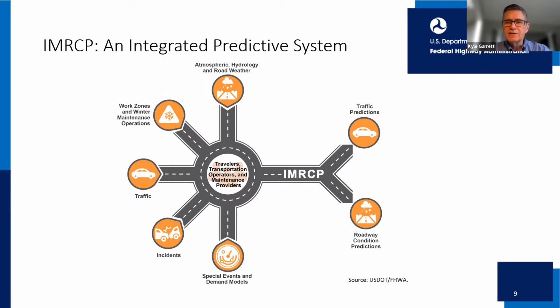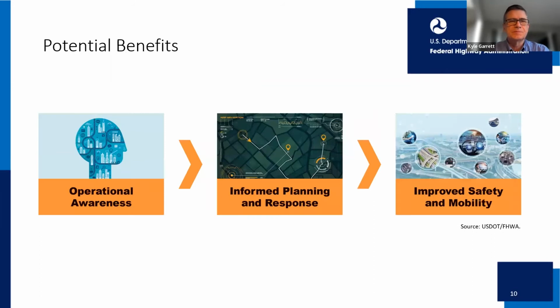This is a complex problem. It involves getting real-time data, corresponding archives of data, and generating results from a variety of forecast models, both deterministic and probabilistic. Those cover things like atmospheric and road weather, hydrology, traffic, work zones, winter maintenance, incidents, special events, pretty much whatever you can think of. It's a lot of data to combine. It takes those and combines them in order to predict the current and future overall road and travel conditions for use within, say, a TMC by the operators, by maintenance providers, and ultimately, perhaps by the traveling public.